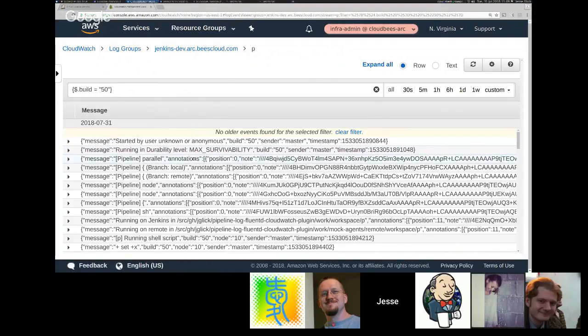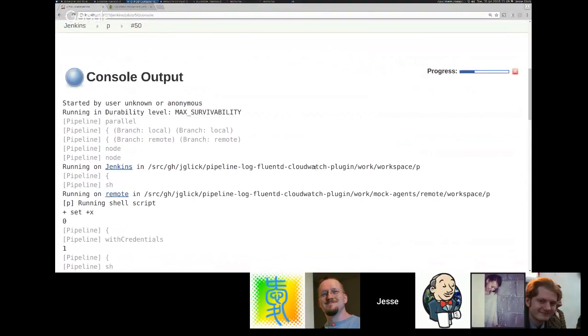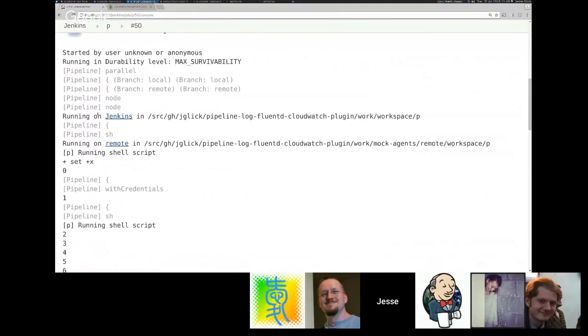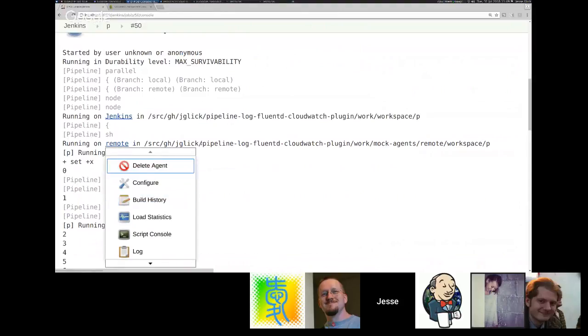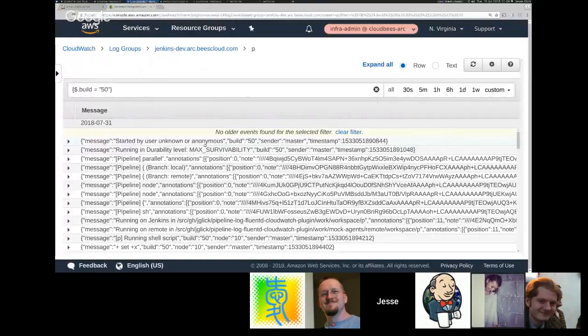You may have noticed that there are classic Jenkins UI annotations in here. So you see certain things like stuff that's in gray because it's part of the metadata of the build, and you also see some things like hyperlinks, which work like they would in any Jenkins installation. So those are all separated from the message so that we could build log viewers that just show the plain text.